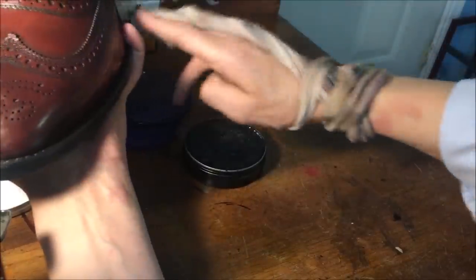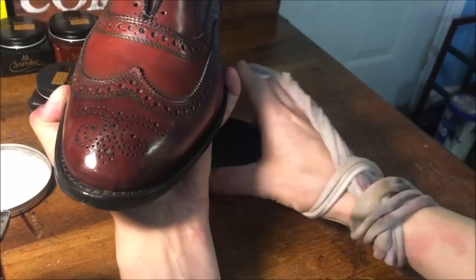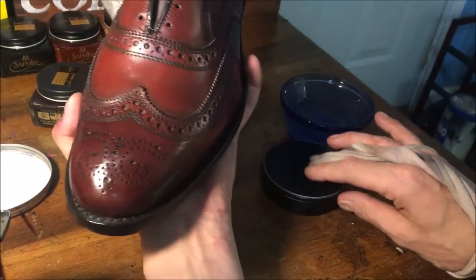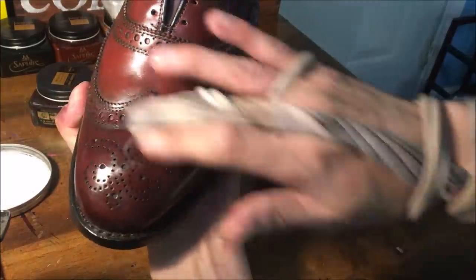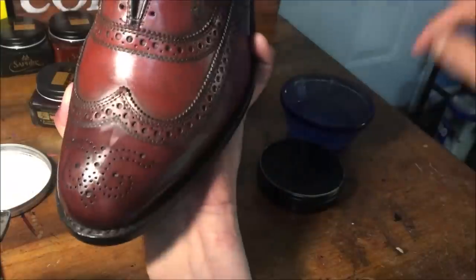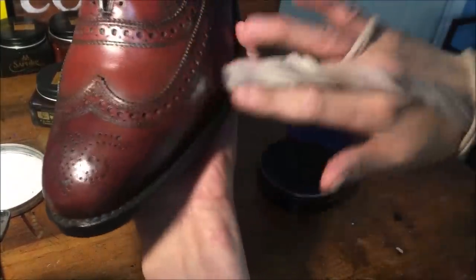See, another coat. See, it dulls down. Drop of water. Shines up. You see how that works? Okay. Once again. Wax on, it dulls down, drop of water, it shines up, it's like magic.